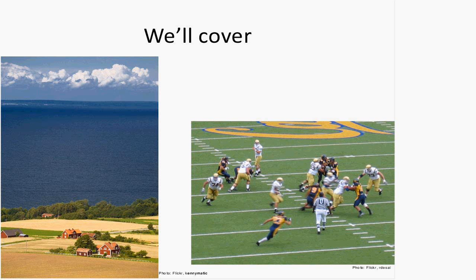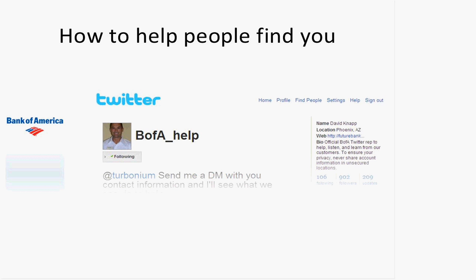Now, we don't have time today to talk about the big picture stuff, but I wanted to give you a little taste of some of the tips that we'll be able to share. So, for example, how to help people find you. This can be really important on Twitter, and it can be a little bit tricky. This is the Bank of America help account, and I don't want to pick on B of A. I think they're really working hard with this account to try to help customers, but they've run into a little trouble. Let me show you how.